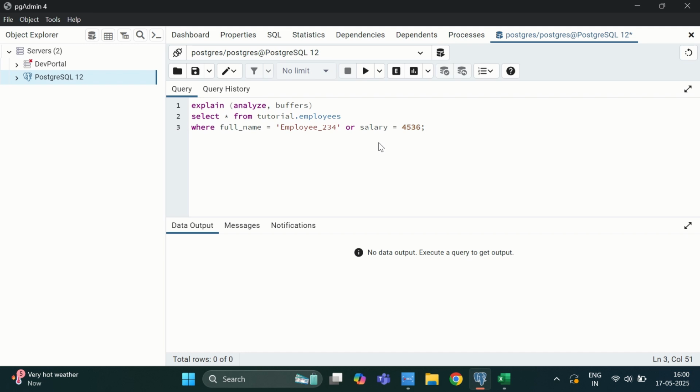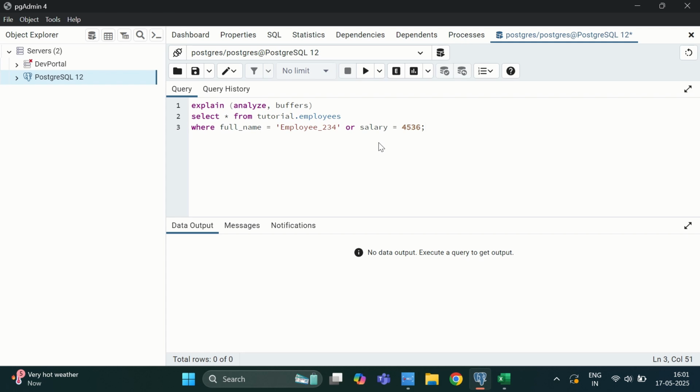That is one scenario. The second scenario is that, let's say, a large number of rows are matching our condition, but not large enough to do a sequential scan. In that case as well, Postgres can try to do a bitmap index scan. And the third scenario is when Postgres wants to avoid redundant heap access. So instead of scanning the heap for each index match, which we usually do in an index scan, Postgres will build a bitmap of the row locations, and then it will fetch all the relevant pages in batches.